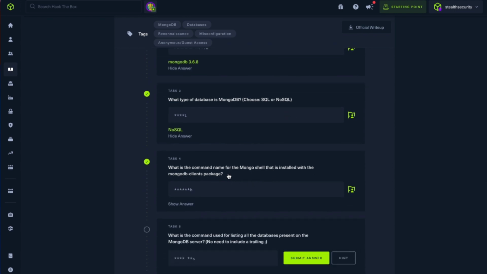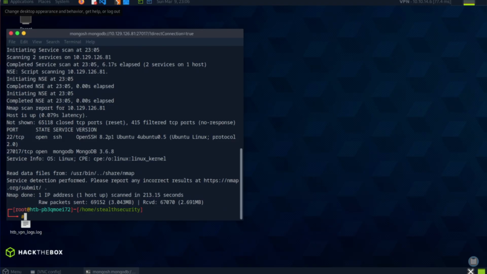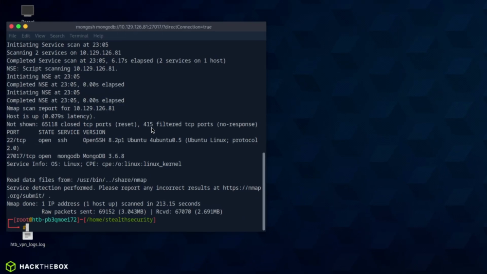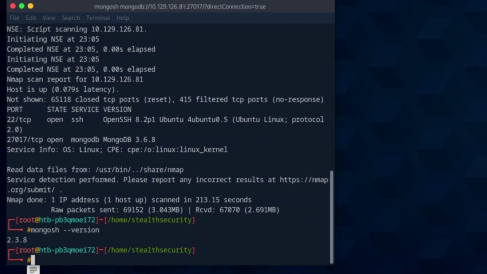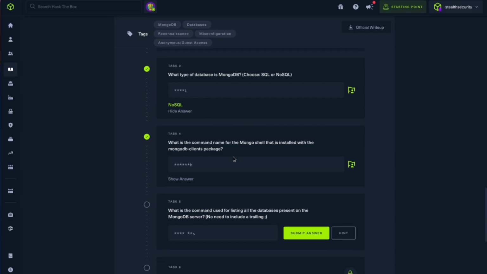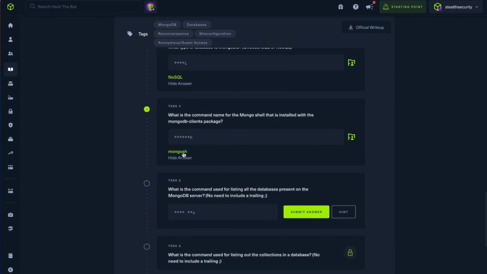Okay, what's the command name for the Mongo shell that is installed with the MongoDB client's package? There is a utility called Mongo shell. It is mongosh. So this is a command line tool that will help us to connect with the MongoDB database. So let's look at the version. Okay, 2.3.8. So it's Mongo shell, mongosh.